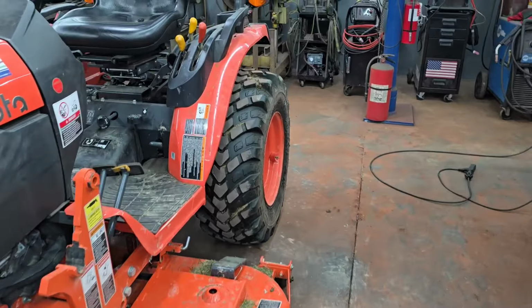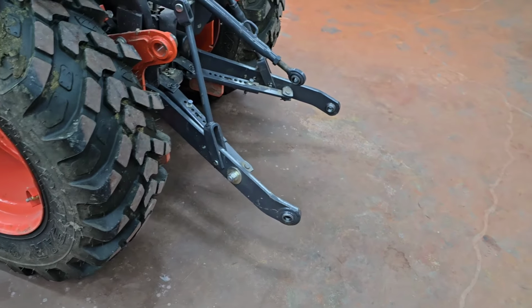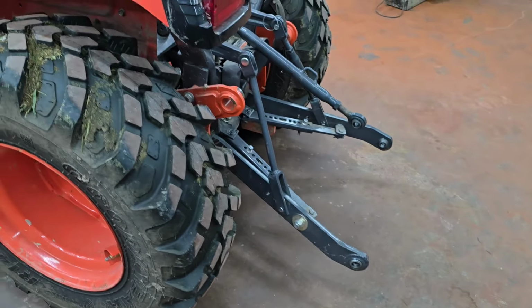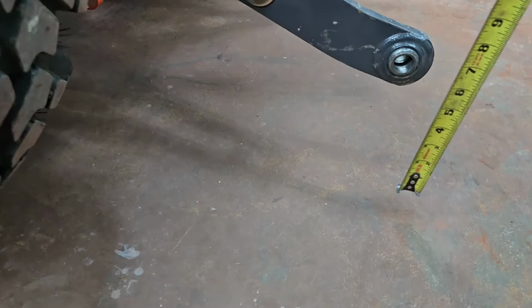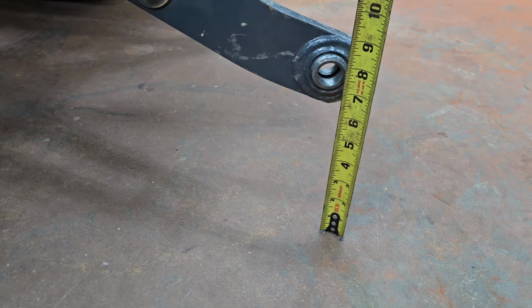Now, if we go over to the tractor with the 3-point hitch as low as it'll go, then to the first hole from the floor, we've got 7.5 inches to the center of that hole.